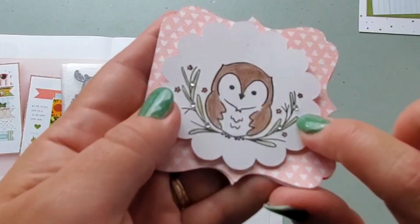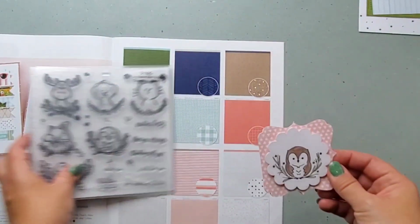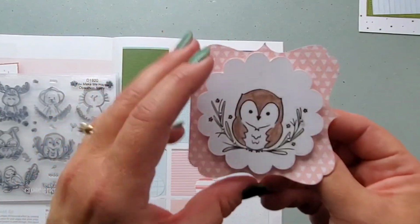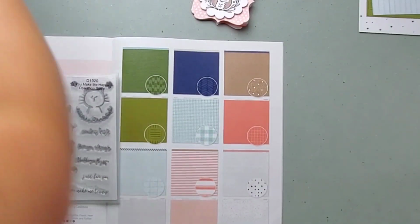Your kit will also include some little bitty sparkles, and so you can see a few of those. You're going to get 6 of these, 1 for each of the papers that are included in the Mixin paper pack. So you can see it's a different design on the inside than the outside. Let me show you a couple more.